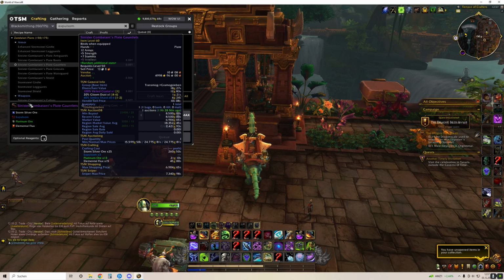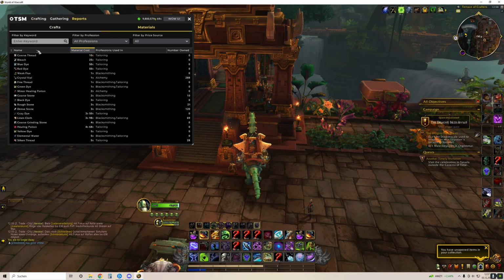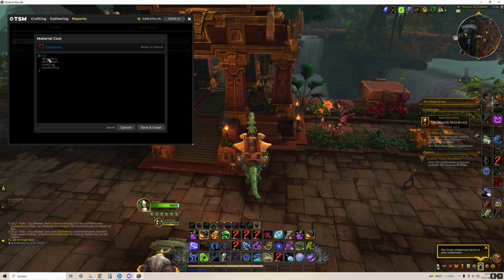So, in case you need a material cost which isn't given by TradeSkillMaster itself, you would have to go to the report tab, material, and then you search for the material which doesn't have a material cost, okay? So here Exposum doesn't have a material cost because the DB reset, the DB market, crafting and vendor buy are invalid.